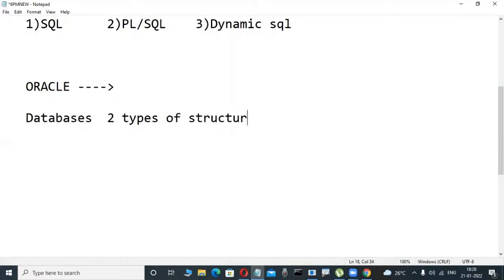Does anybody have an idea? Suppose you are taking Oracle, SQL Server, MySQL or DB2, any relational database software you are installing in your system, two types of structures are there. One is the logical structure. Database means it is a place where we can store structure.